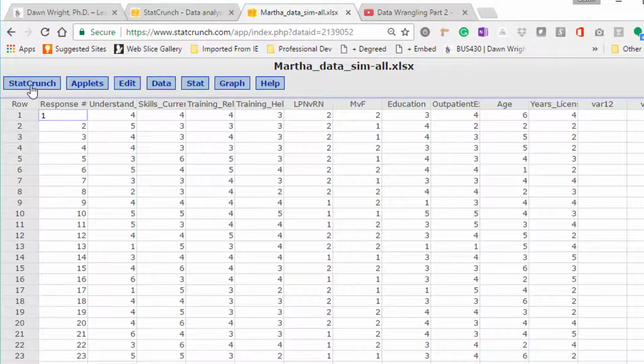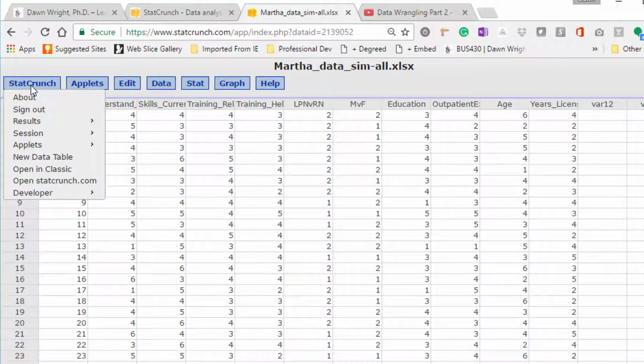The thing that I really have found to be useful, and it's experimental, but it's been on there for several months, I like it. If you click on StatCrunch, there's this new thing called Session, and you can upload and download sessions. What sessions are: as you work on your data and you run a number of processes, StatCrunch keeps all that information for you. Even though you click on a dialog box and it disappears, StatCrunch keeps it. And you can download that entire session, which keeps all the intermediates.